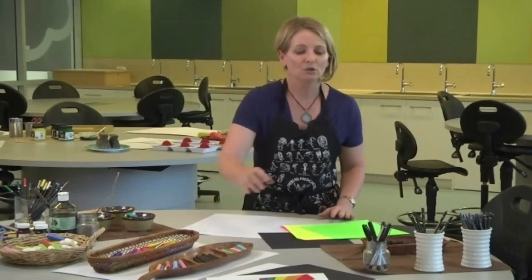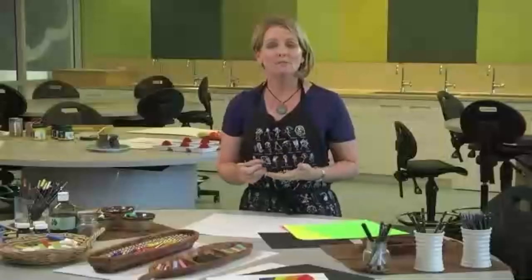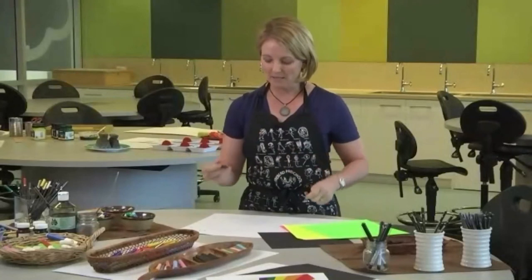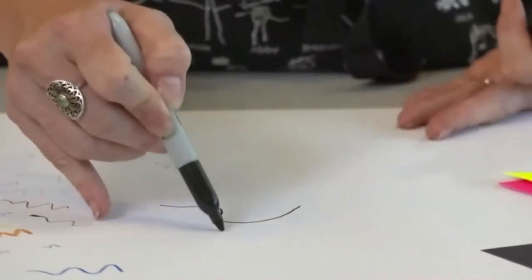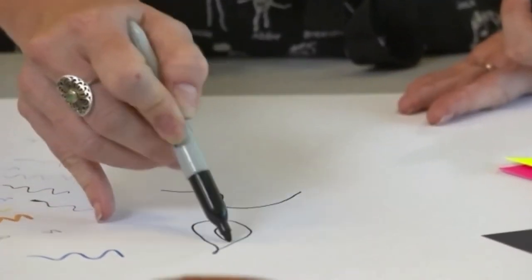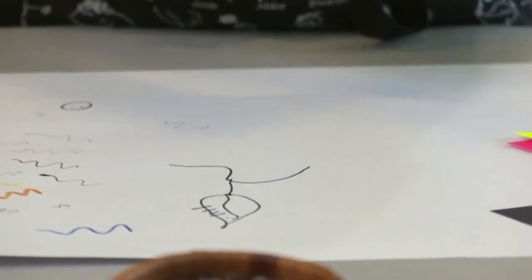So if you're going to do some drawing around children's theories, for example, you might provide them with good quality Sharpie pens. Then they can really express their thinking with clear, black, straight lines. So we can support children to really communicate their ideas using these materials.